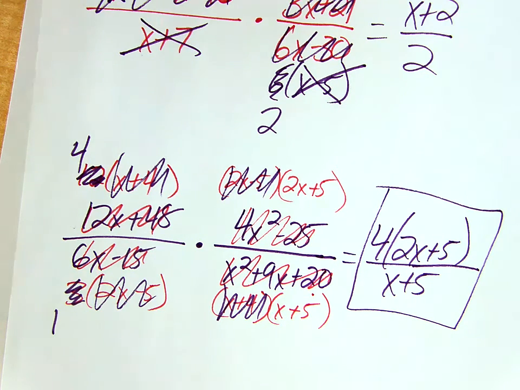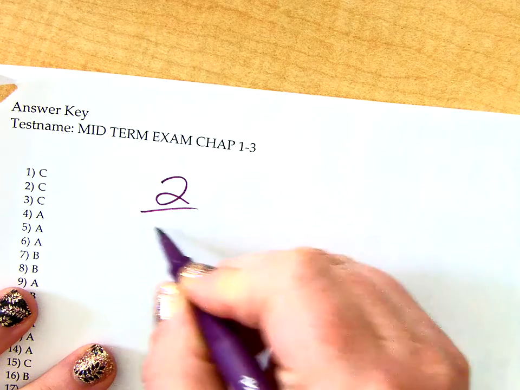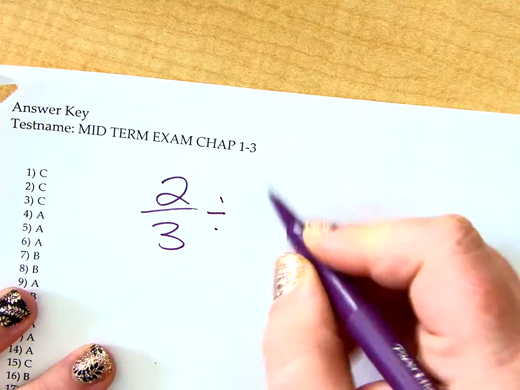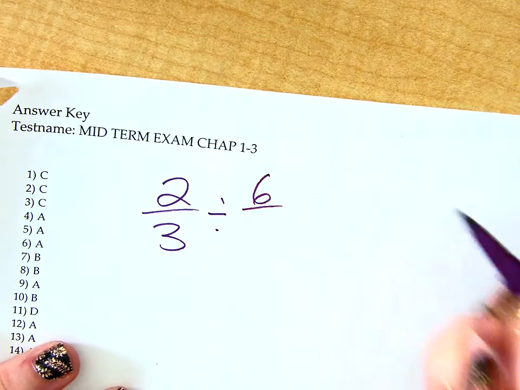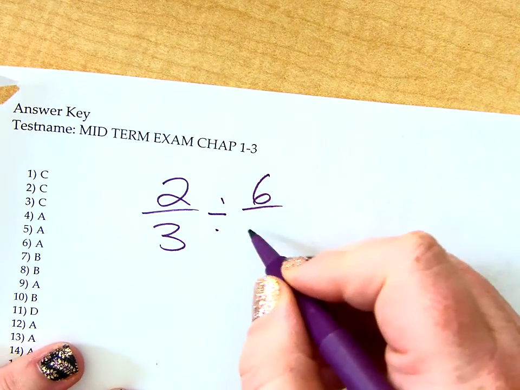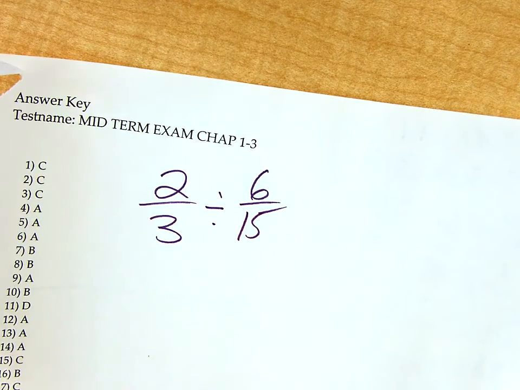Oh gosh. Dividing? That must be awful. Turns out it's not. Do you remember how to divide fractions? So if I ask you to do like 2/3 divided by, I don't know, 6, I don't know, 15ths. Who cares? Whatever. Do you remember how to divide two fractions? How? Keep, change, flip. Remember? Keep, change, flip.